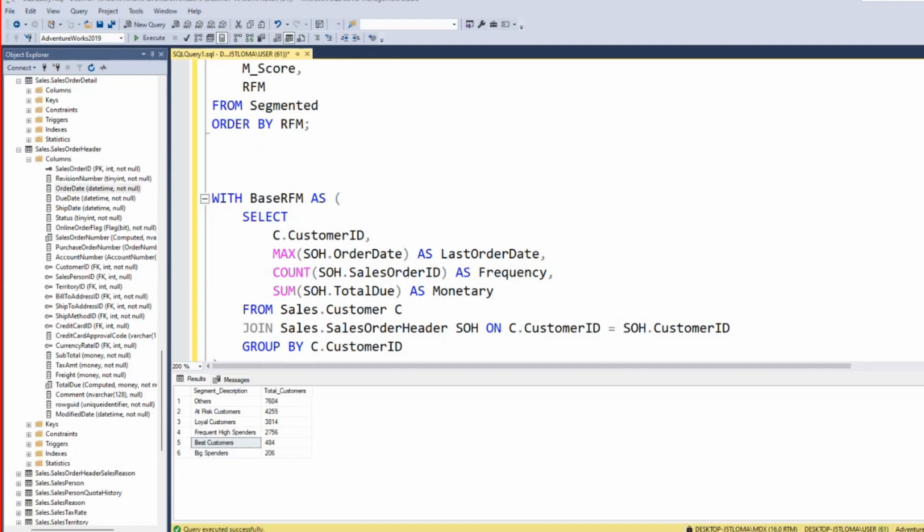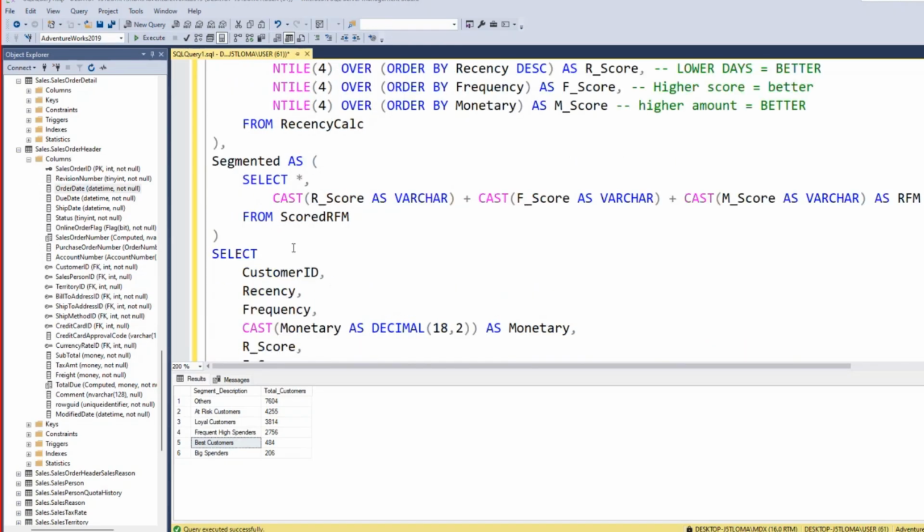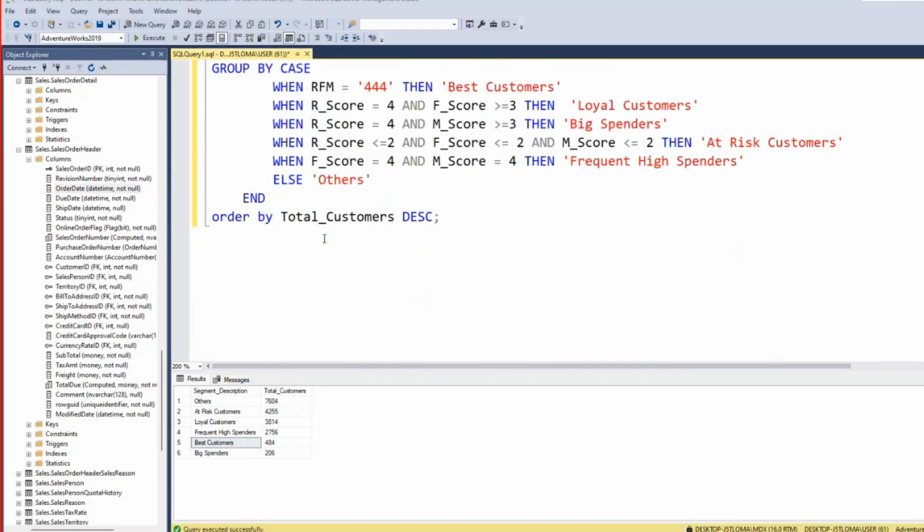Okay. So now I think I'm going to move down to the next thing, and that would be product profitability analysis. So I'm going to call this product profitability analysis.